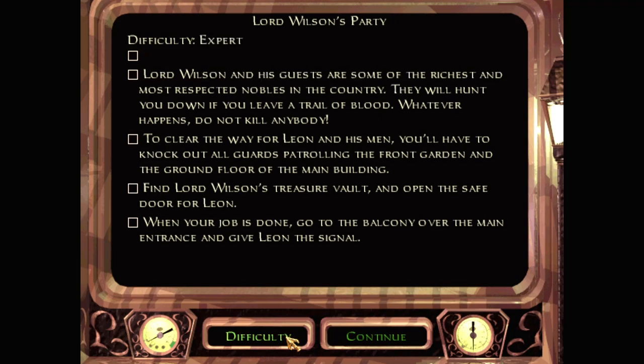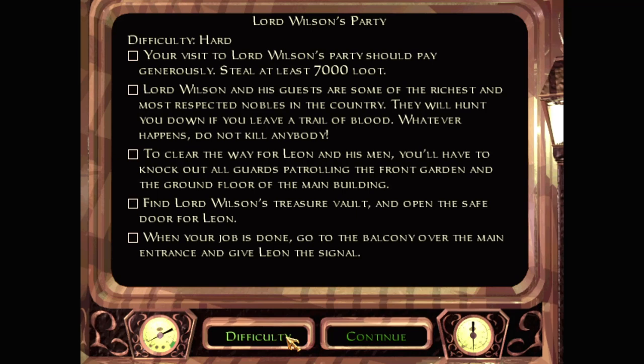Oh. Okay, all the objectives are the same on all of them except the loot goal. Find Lord Wilson's treasure vault, open the safe door for Leon. When your job is done, go to the balcony of the main entrance and give Leon the signal.